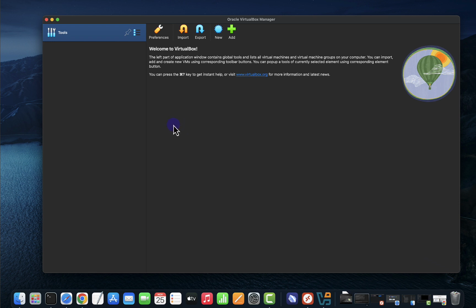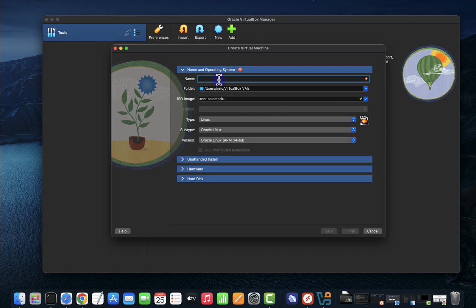Now in future videos, I'm going to walk through the process of doing that, but just to give a quick demonstration. Once you have your ISO image and you want to install your virtual machine, you'll come here and click new. You'll name it, let's say test Ubuntu, let's say you're installing Ubuntu here. You select the folder where you want to install the virtual machine. You can select the ISO image here if you want it.